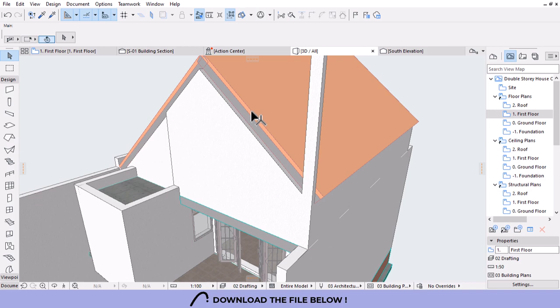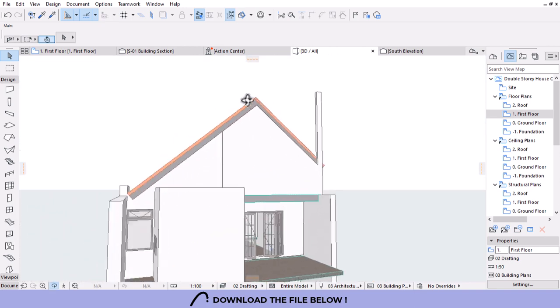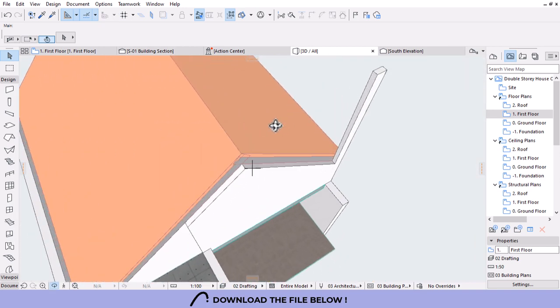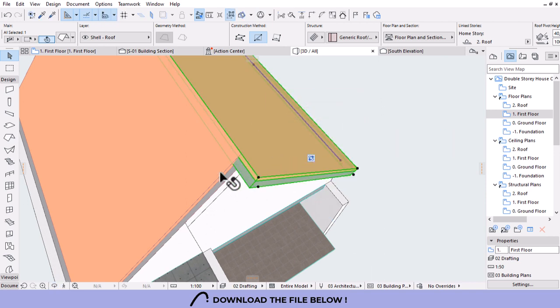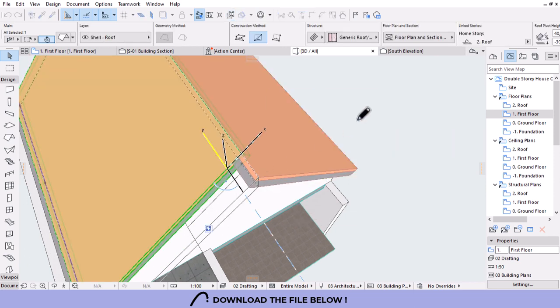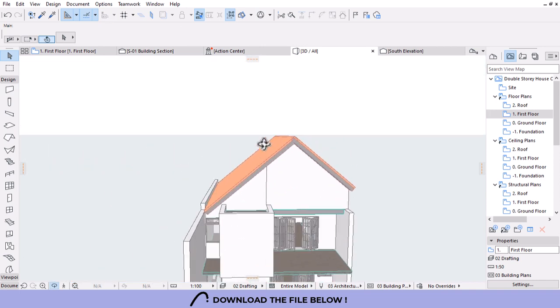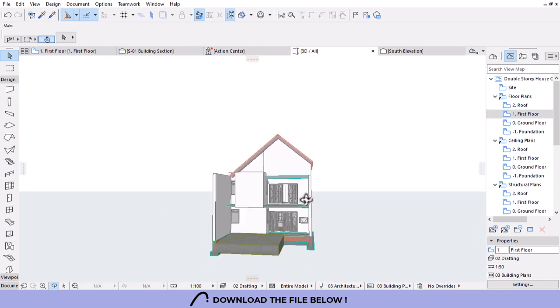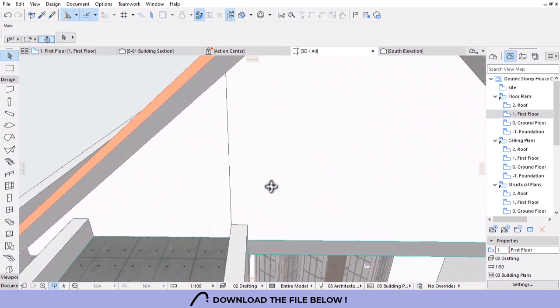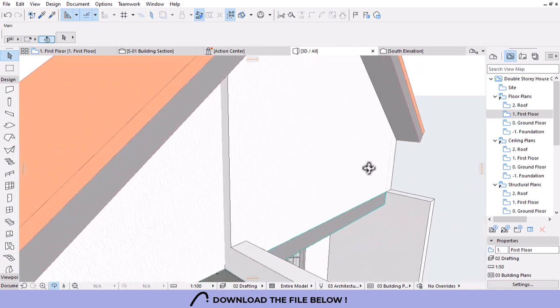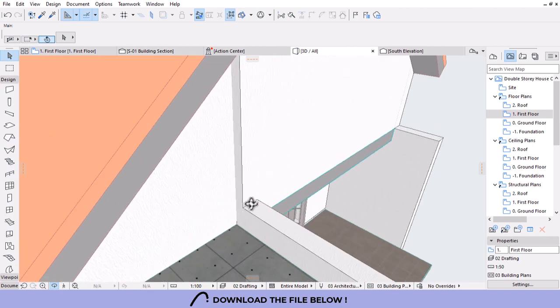What I'll do is extend my overhang to 600 and do the same to the side. Let's see. Nice. Yep. But I have this line because of that, so I need to solve this.